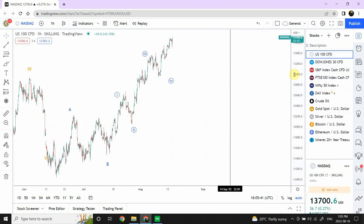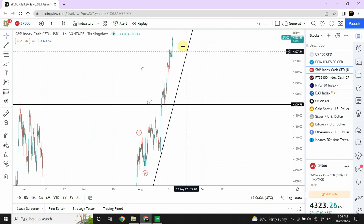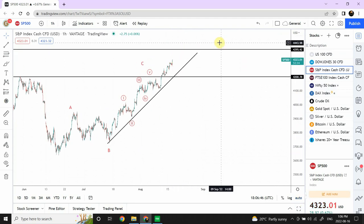S&P has moved as well. I need to tell you guys — for any new members — once the target is met, we are expecting a higher degree drop. We're expecting about two months of bearish movement downward. A larger move downward lasting about two months from the top is expected once we reach the top. We will keep tracking the horizontal support and trend line upward. As soon as we see confirmation of the trend line and horizontal support break, we turn bearish. This goes for Nasdaq 100, Dow Jones, S&P, and Nifty as well. We are getting close to the target zone for S&P 500 around 4,390–4,400.